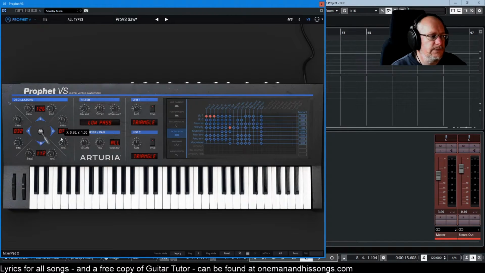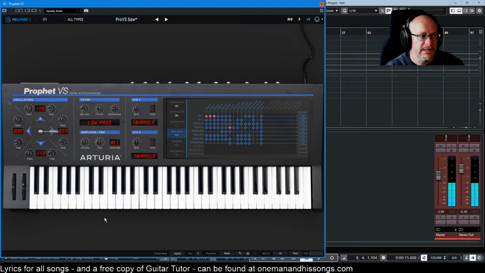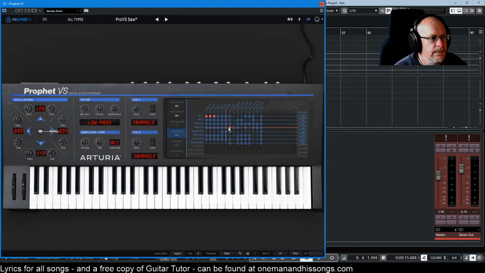And what this is going to do, if I get my sawtooth wave back, is if I hit the key lightly, it's quite a soft sound. If I hit it harder, you get a much sharper sound. So it's applying a variation to the filter cutoff depending on how hard you hit the key. Very common to see that one.